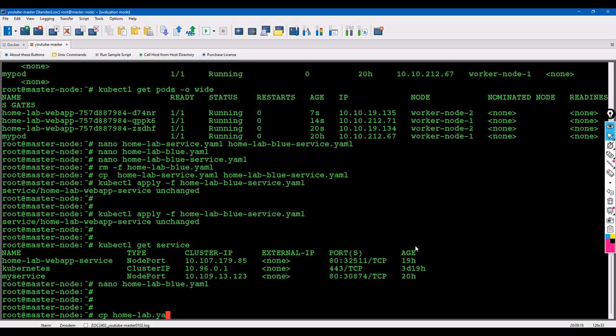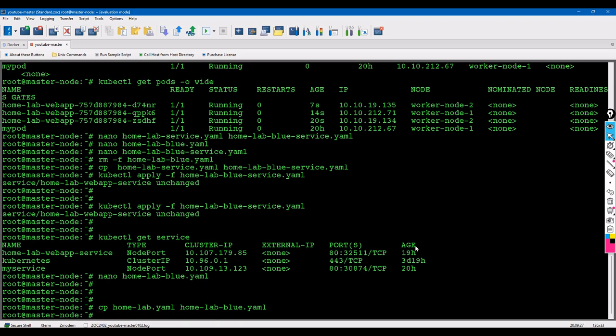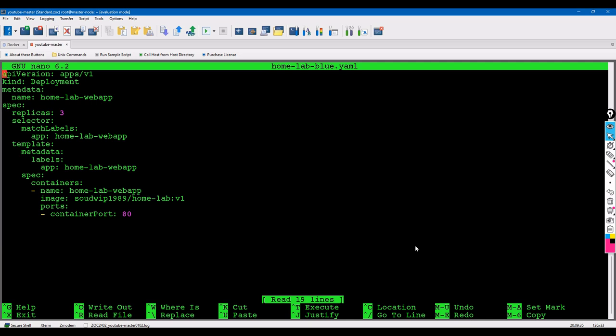Okay, cp home lab blue. Home lab .yml. Okay, home lab-blue .yml. Okay, nano home lab blue .yml. Okay, good. This is the web application home lab blue. I need to put blue.